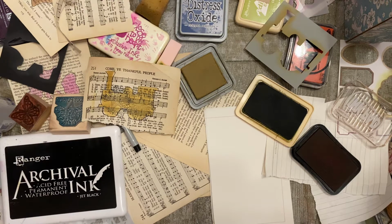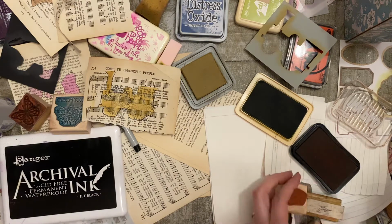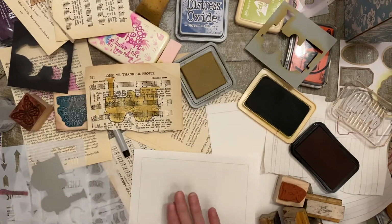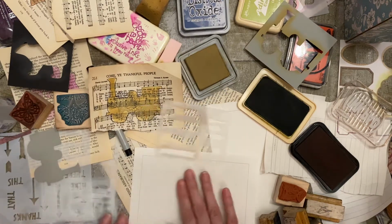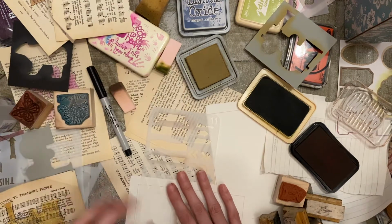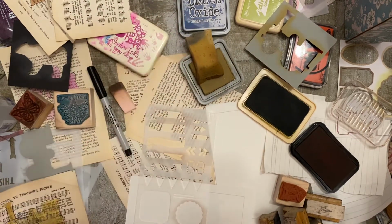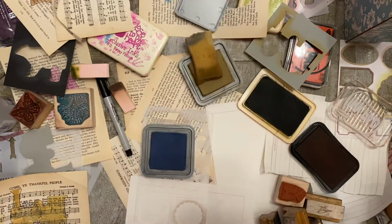Some other stamps I have at the ready. My bird and my nest. There we go. Okay, so we're gonna do more of these. So let's try another one on the plain paper. And here's something we can do to create some sort of comments. Let's see what color. Let me do the blue this time. And my blue inker.